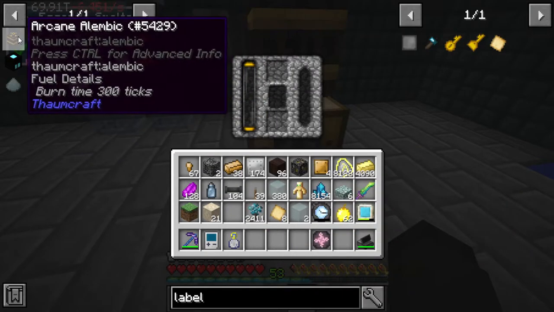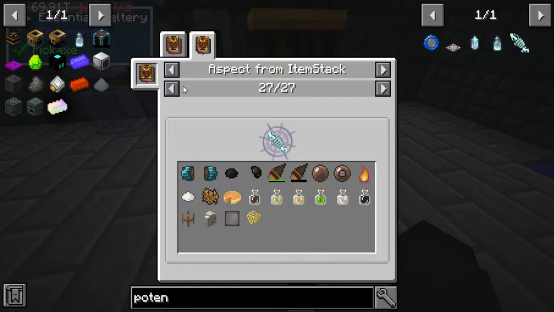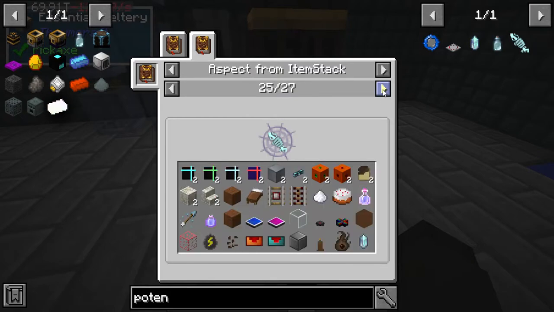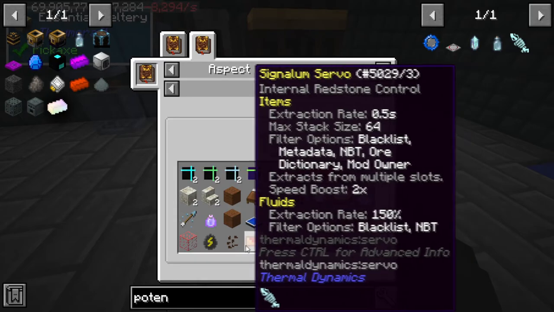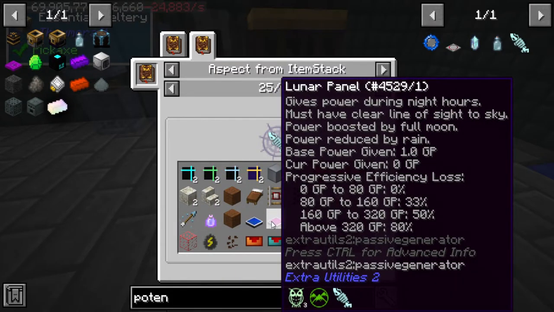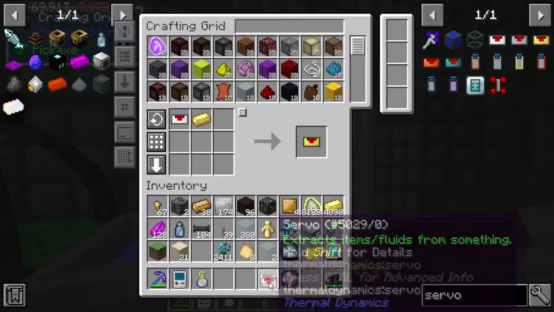So we need potentia. So files of potentia. Potentia, which I think I can just get from bone meal, right? That's a thing. I want something that's just potentia. Let me look around. It looks like the thermal servos have it. We'll be right back. I just found a loophole, I think. So if I craft a bunch of these, right? And then I can single-handedly upgrade them.